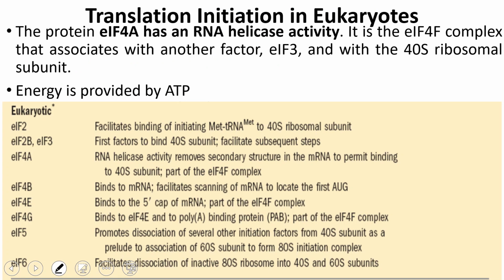These are the different factors. These factors we will understand in the further slides, where we are going to use them. One of the factors is eIF4A, which has RNA helicase activity. The purpose of this RNA helicase is that any kind of secondary structure, any kind of association between the self-complementary nature of RNA, will be digested by this 4A enzyme, which has RNA helicase activity. Now we are not going to see all these things. We will see all these components in further slides, and in the last we will talk about all the components.